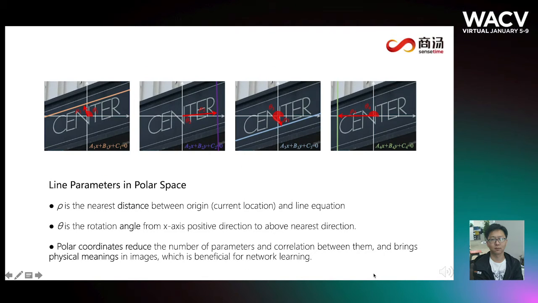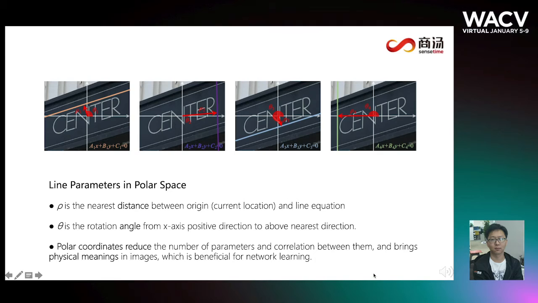Generally, the line equation of one side could be formulated as ax plus by plus c equals 0, where a, b, c are 3 parameters. However, these parameters are actually redundant when c is not equal to 0. In other words, predicting implicit parameters a, b, c is ill-posed, since multiple solutions exist. Their physical meanings in the image are also ambiguous, which is not conducive to network learning.